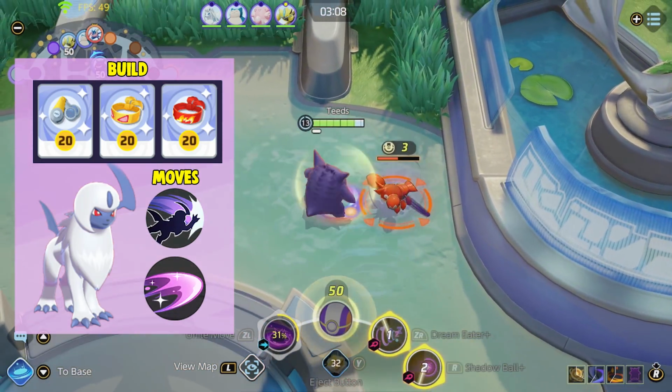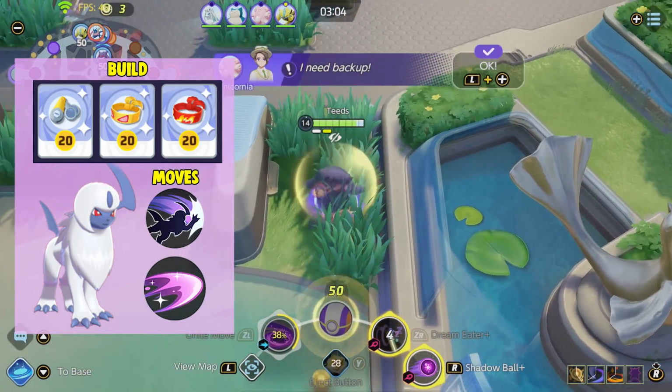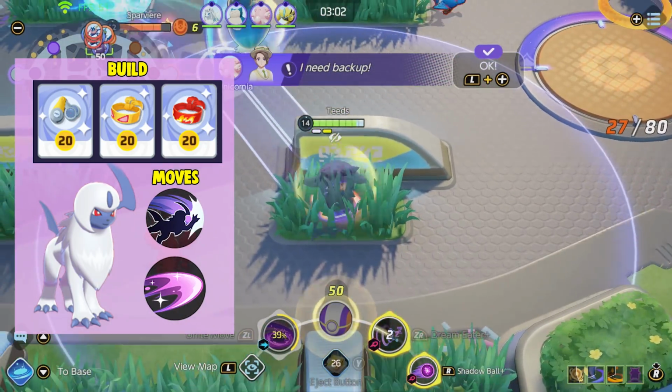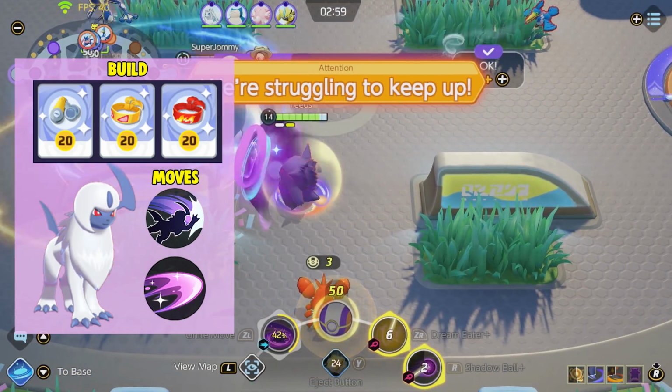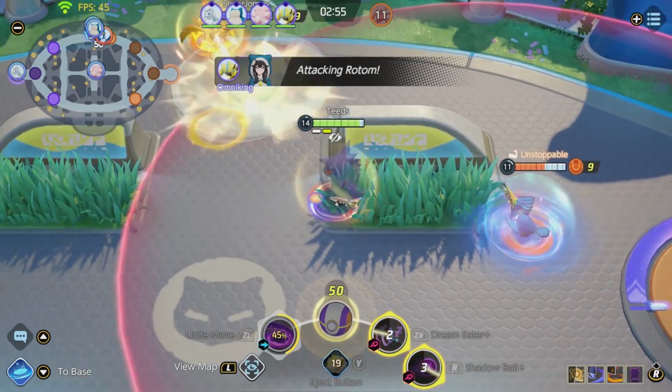I used Pursuit and Psycho Cut, and the build I used at the time was Floatstone, Scope Lens, and Muscle Band. I wouldn't use this build anymore. What I recommend at the moment is to use Scope Lens, Muscle Band, and Focus Band if you want to use Absol. Through vet, I used Gardevoir and Ninetales.